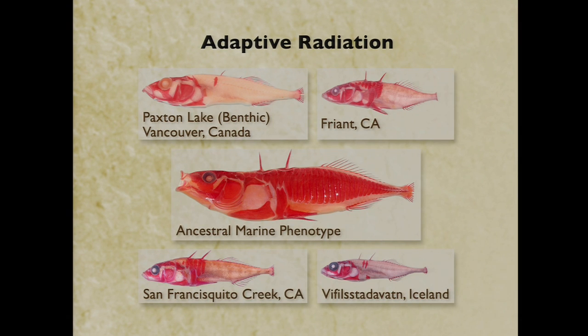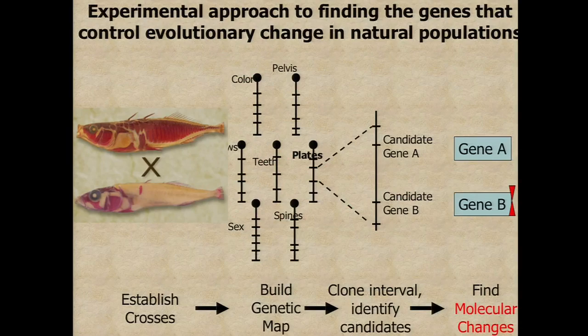These environments were colonized by marine sticklebacks and have since had approximately 10,000 years, or 10,000 generations, to adapt to new food sources, water conditions, predators, salinities, water colors, and all these new environments around the world. If you go around freshwater lakes and streams — tens of thousands of new environments created since glacial melting — you see really dramatic differences between these newly established populations. Huge changes in jaws, teeth, spines, bony armor, pelvic apparatus, color, physiology, and behavior have all evolved in just the last 10,000 years.